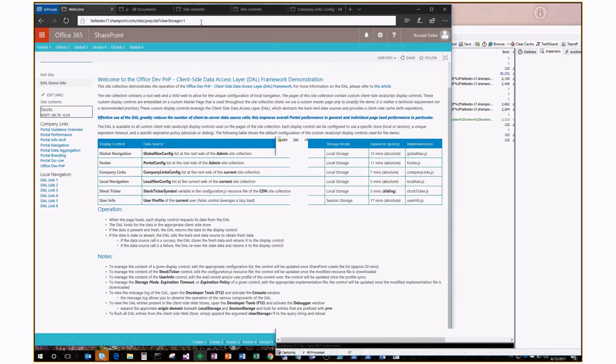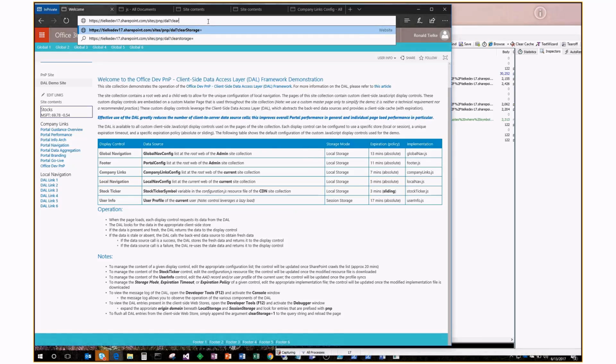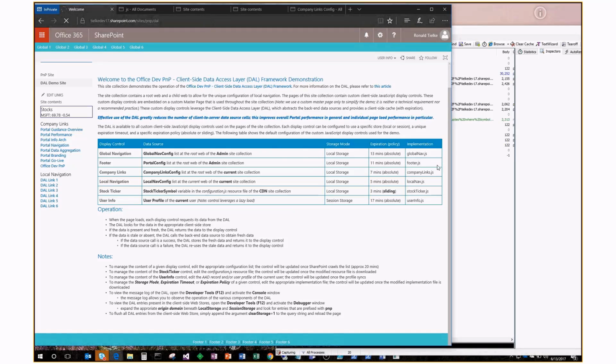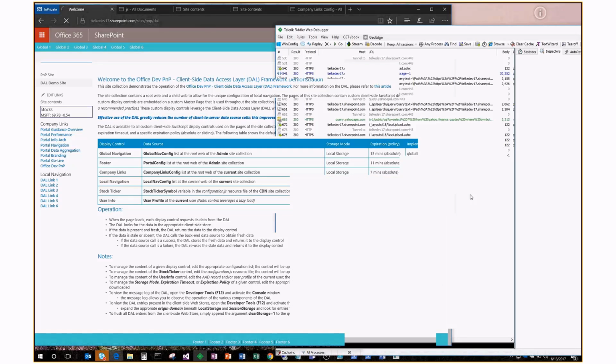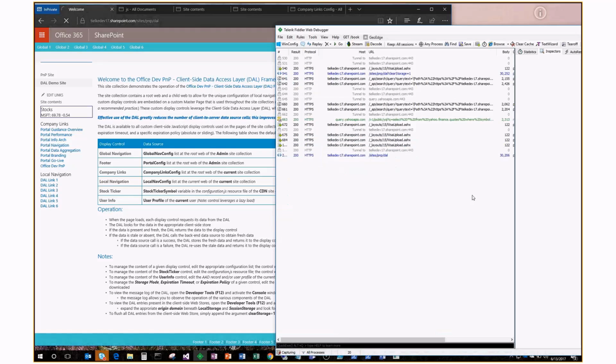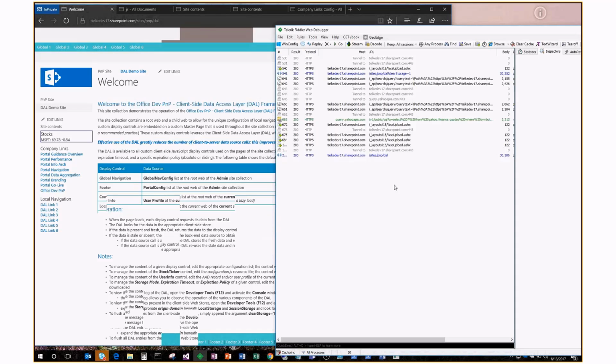And with that, this sample varies the expiration policy on each of the controls to avoid the usual bit storm that might occur when the page is loaded. We want each of these controls expiring at their own value, which is kind of proportional to the volatility of the data itself.